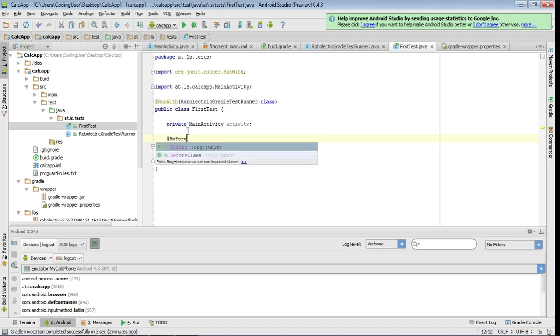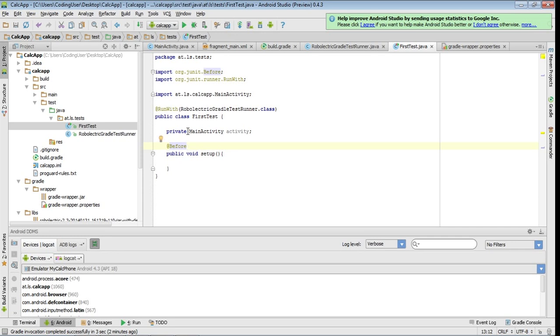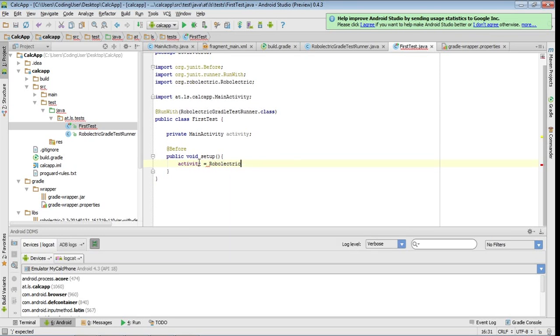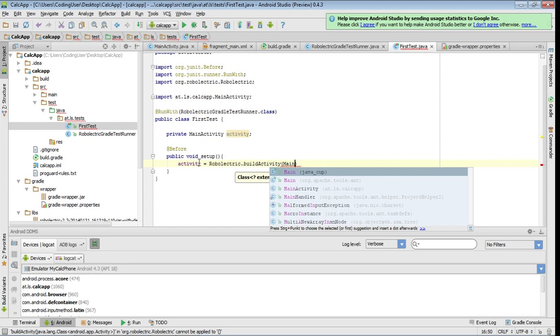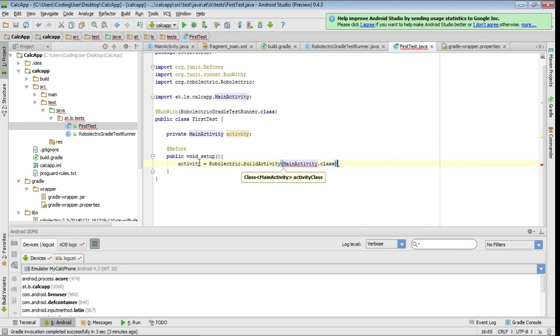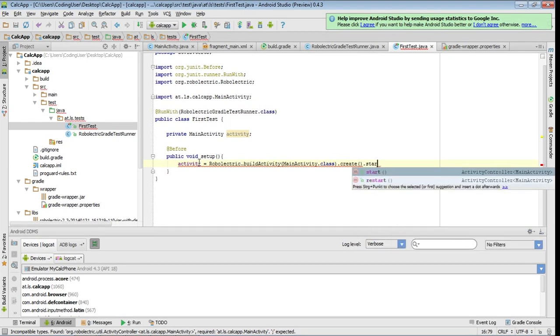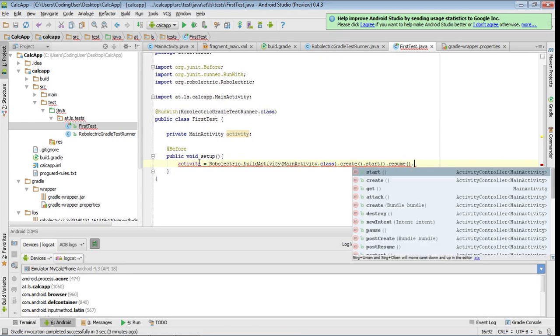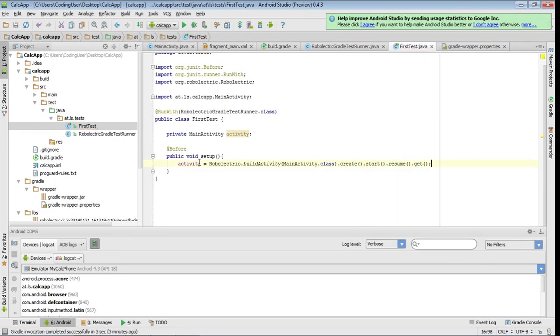We had the annotation before, so it's the first thing made in this class. And here we take the Robolectric function buildActivity. First it has to create the class, start the class, resume the class, and lastly get the class. So we have it in our context.